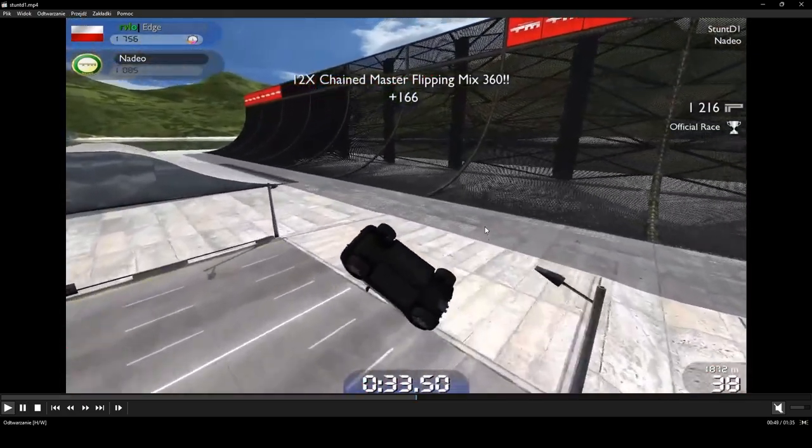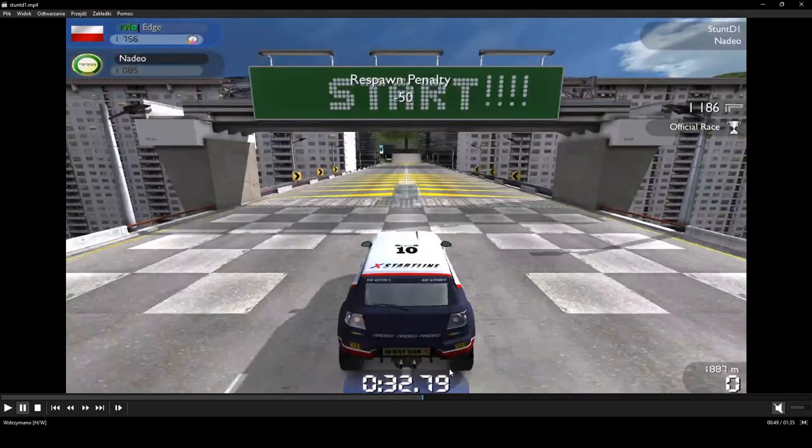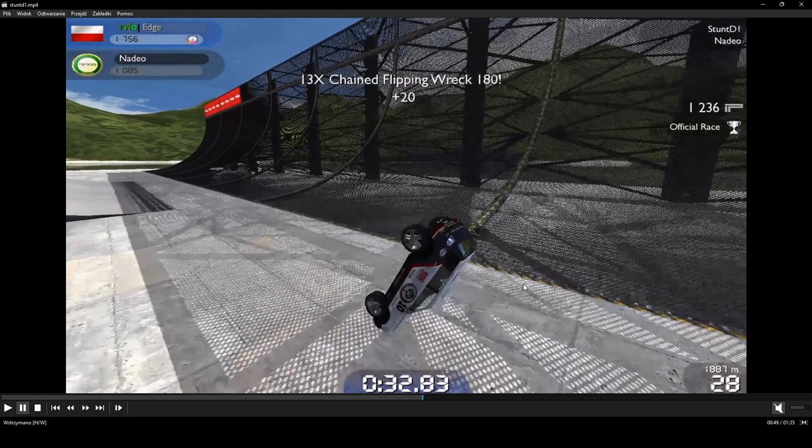So I continue driving and get another small jump. Sadly, it's only a flipping crack, only 20 points. If I didn't land on the roof of my car, it would be maybe 50 points more. I mean, it's still decent, but I don't think it was worth the risk. It would be better to probably just respawn right away.